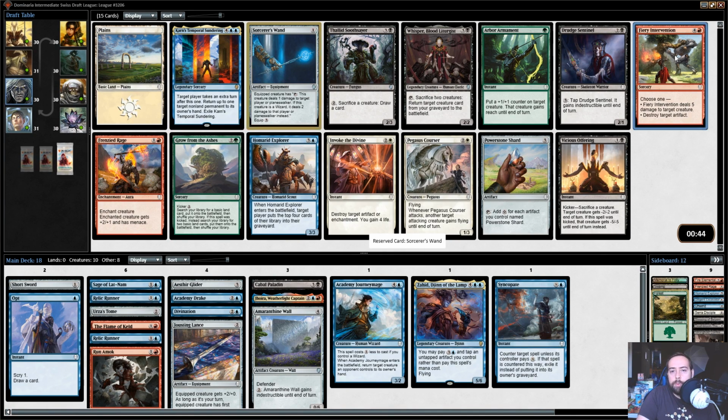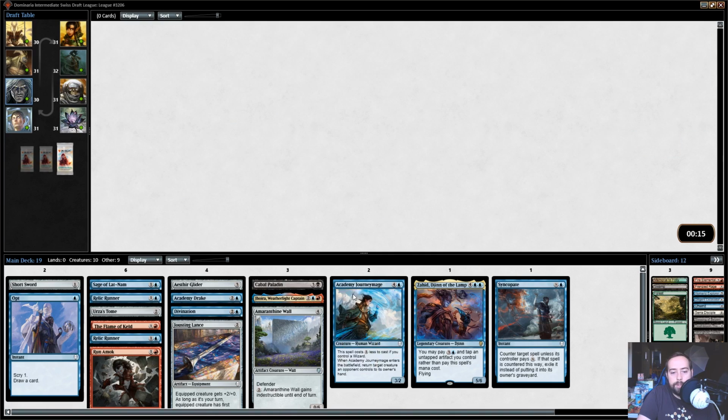So we've got a Sorcerer's Wand. We've got a Fiery Intervention. I think we just take that because we can get Sorcerer's Wand back around on the wheel, I would almost guarantee. And I would actually play it in this deck, I think. There's some decent black all of a sudden, but I do believe we're off that train entirely. Power Stone Shard, I'd probably begrudgingly play in this deck. Yeah, there's some good black in this pack. I think we take the Fiery Intervention, and I think we wheel the Sorcerer's Wand, is the plan. So, Intervention, in you go.